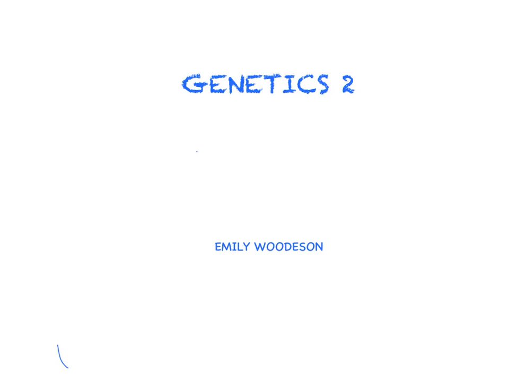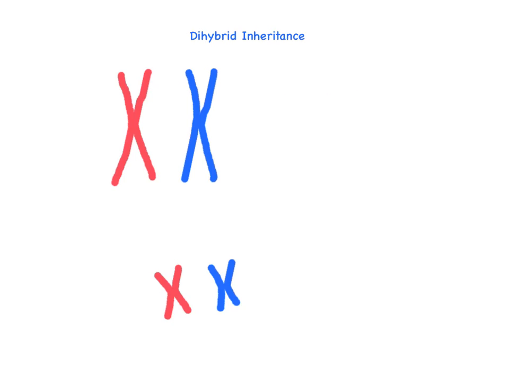In this video, I'm going to explain the higher level genetics, specifically dihybrid inheritance and linkage. Dihybrid inheritance means the inheritance of two genes at the same time. The two genes will be situated on different chromosomes, and the chromosomes can assort independently. This means that there are plenty of possible combinations of gametes and helps to illustrate how meiosis can lead to genetic variation.